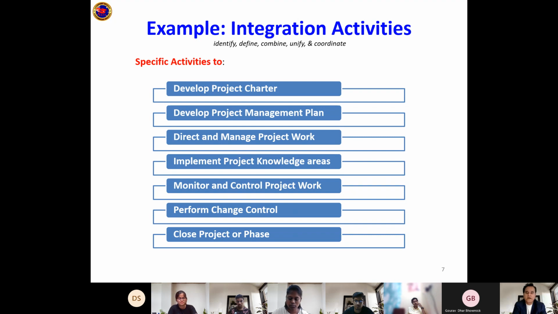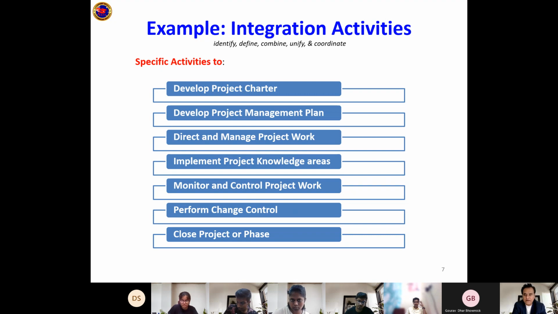Now let's see the activities. So what are the activities you as the boss will have to undertake? So first one, I told you that you have to develop a project charter, which we'll do today for the aquaponic. Okay, that's our assignment today. So you need to develop a charter. Then the second activity, you have to develop a project plan. So I'll show you how to make a plan for integration management.